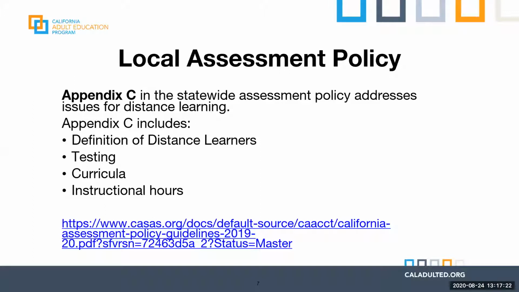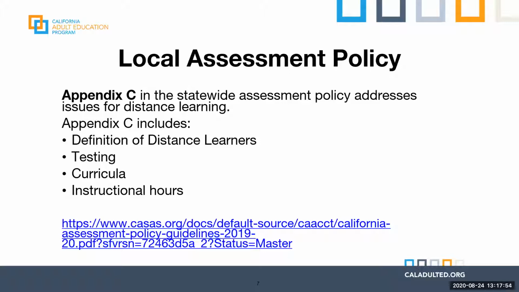So just like you update that local assessment policy and have for many years at the beginning of the year, the same thing holds true for that remote testing agreement. So that will just be something that everybody does at the start of the year with your local assessment policy. That is something we have been talking a lot about lately. It's important to update this every year, but probably more important than ever this year, given that we're doing all of these new things related to things like remote testing and distance learning.